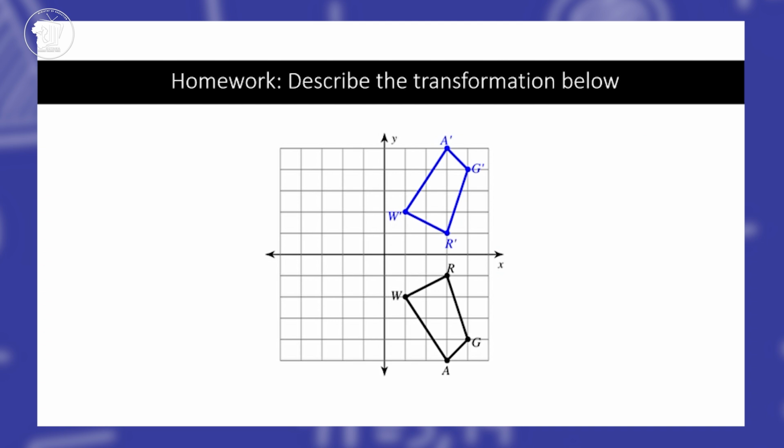And to recap, in order to perform a reflection, we need the mirror line. That is key for a reflection. And then for a reflection, we just count and go towards the mirror line. And depending on the amount of times you count, that is the same amount of times you come out to get the image of that point. And we perform this for all of the points in the object.